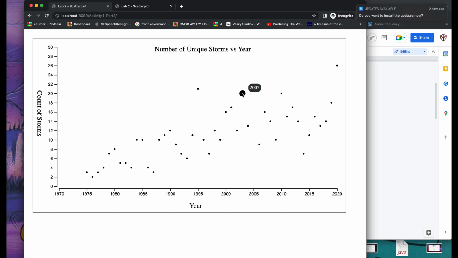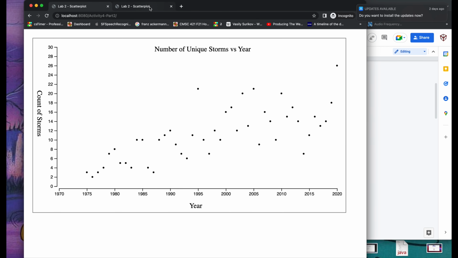And as we hover over individual elements, they give us the exact year. We see 2005 is pretty high up on the list. Notable hurricanes like Katrina happened during this year. But there are different explanations as to why this increasing trend may have occurred. The biggest is that climate change may expand the Earth's tropical zone, which is where hurricanes form, as they are fueled by the warm oceanic temperature.